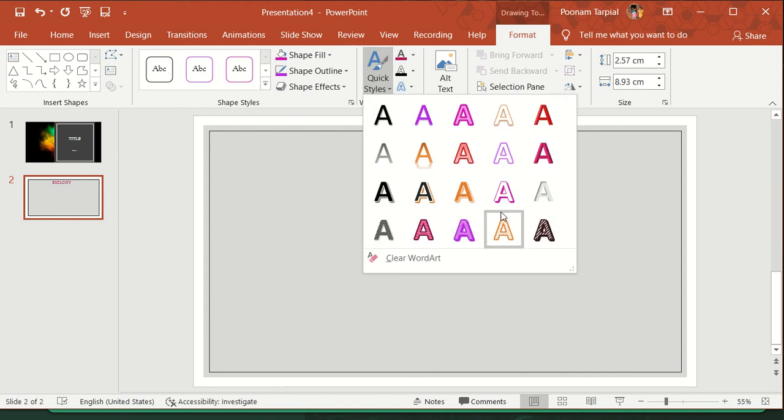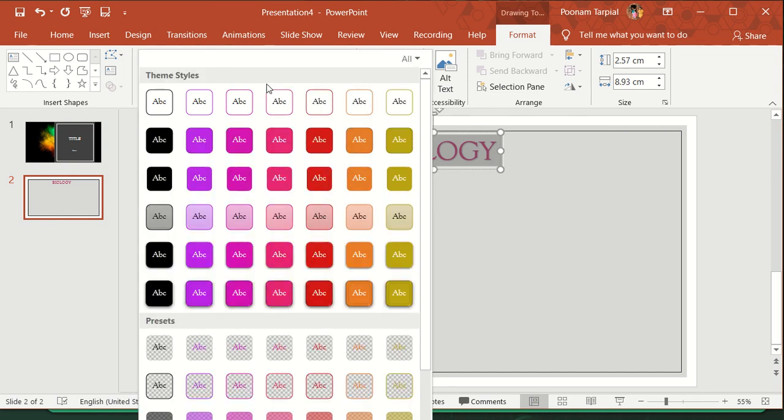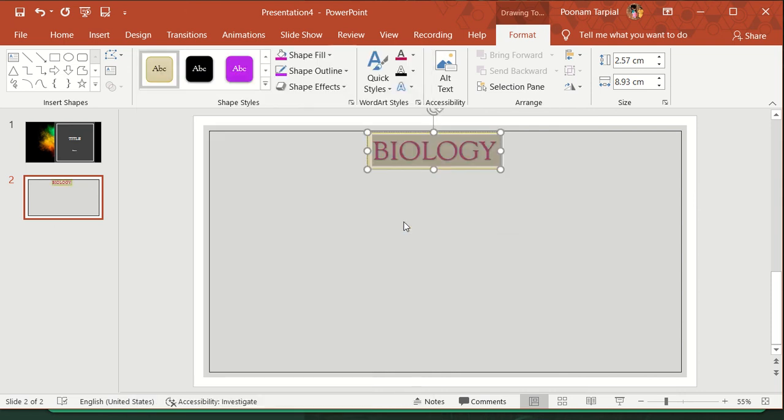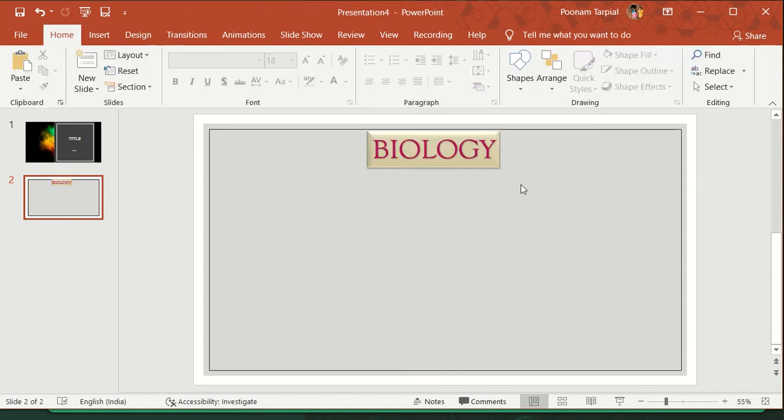You can select from any of these word styles which are mentioned over here, and you can go ahead about changing it. Okay, now in case I want to give my shape a specific fill, what I can do is click on this option over here, and then I can select from any of the options which are listed over here. I can give my text a specific color or a fill to any of the need that I want. Okay, and then accordingly I can give my text the specific effects as well from any of the things which are mentioned over here, like this.